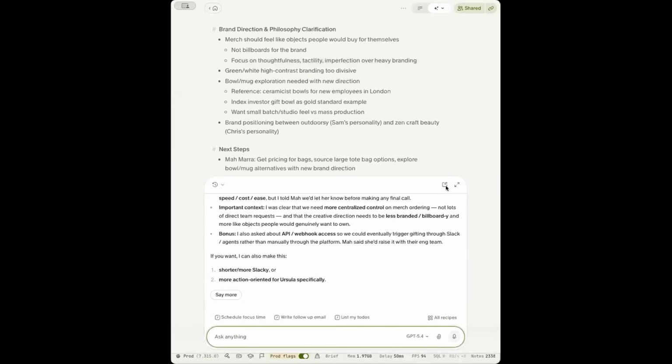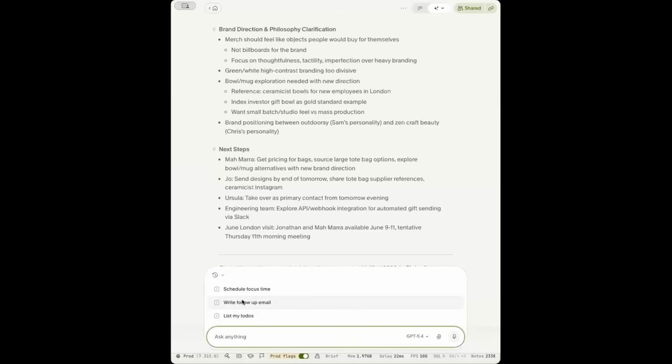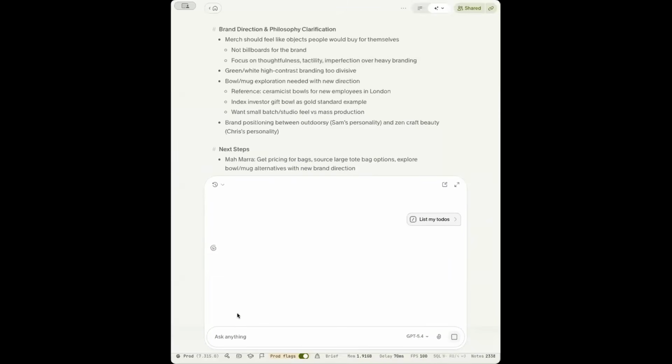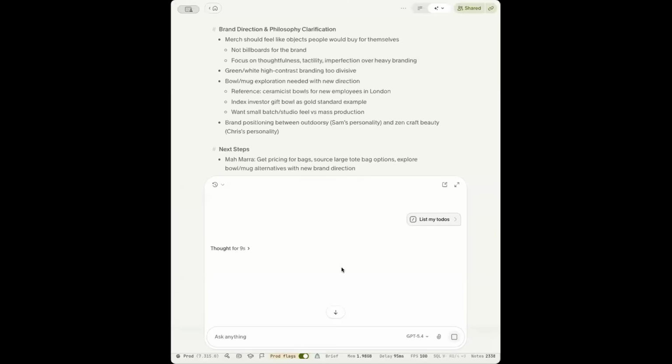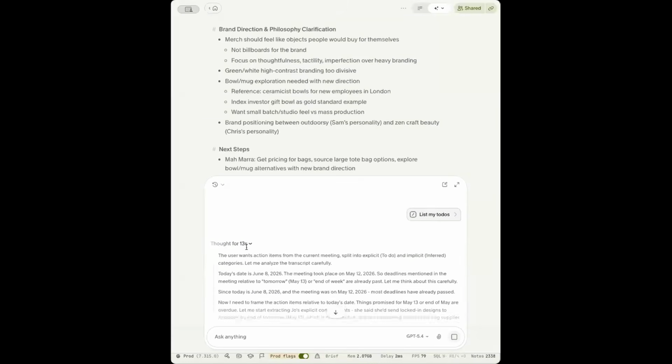You can ask, this transcript becomes context. So you can query your transcript and your meeting notes. It's going to pull through my to-dos. I picked a slower model, so this is taking longer than it should.